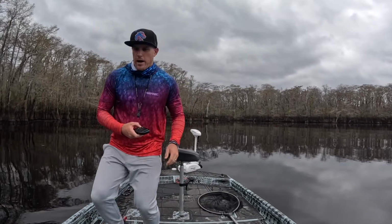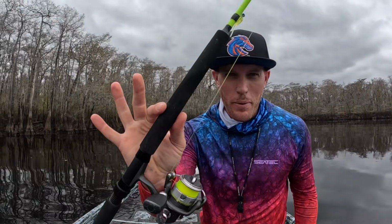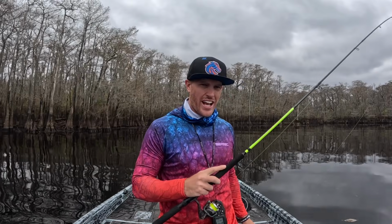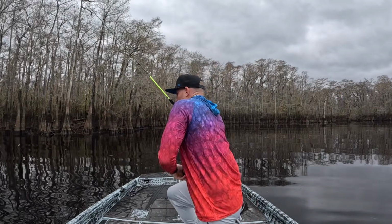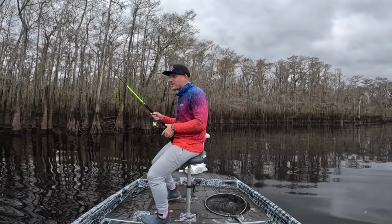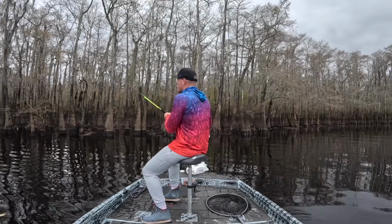All right, we got one spot here. Let me grab this guy out. Got the big, long jigging rod. This isn't actually technically a jigging rod. I think this is a long lining rod. So I'm going to get me hooked up with a legit jigging rod. But we've got that little guy right there. This will do in a pinch. Still getting used to all the equipment that you need for all this stuff, you know. So we're getting it dialed in, though.